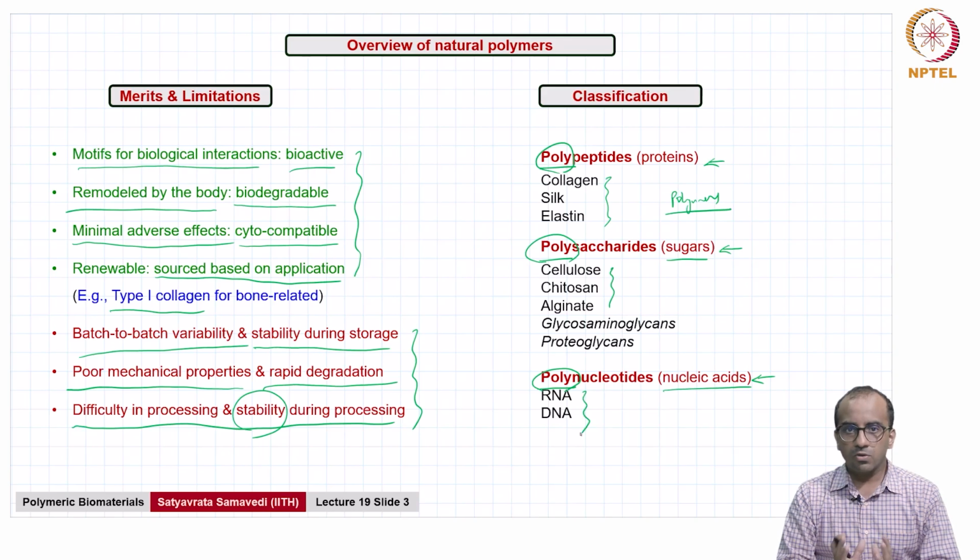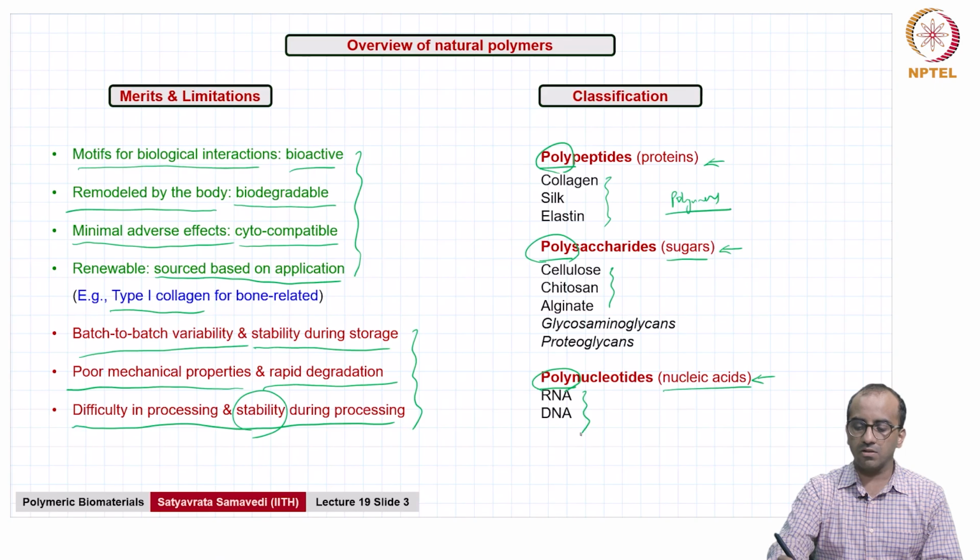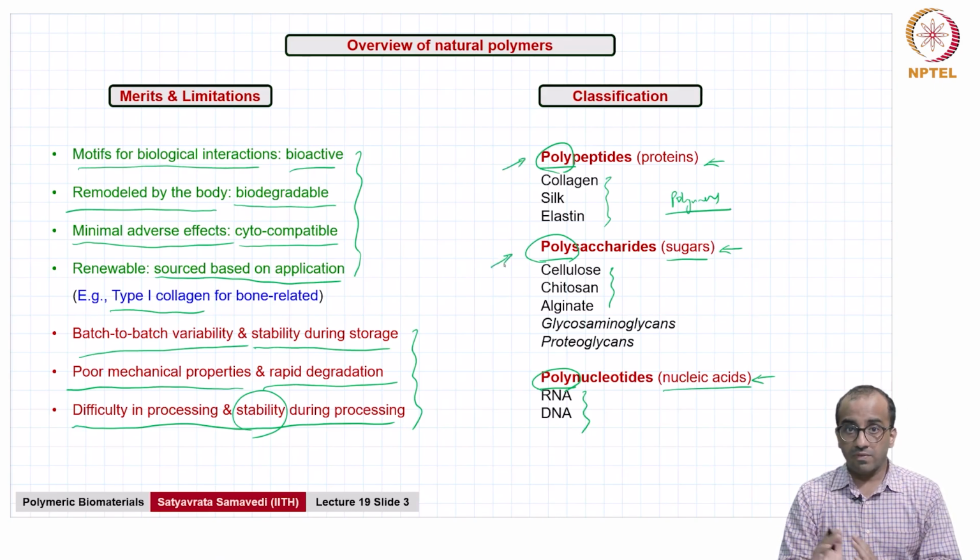This is not something we will look at in any detail in this course, but the hope is that if you are able to understand the processing, structure, property, function relationships in the context of proteins and polysaccharides, you can always find a way to apply some of those principles when you come across other kinds of polymers based on natural sources such as polynucleotides.